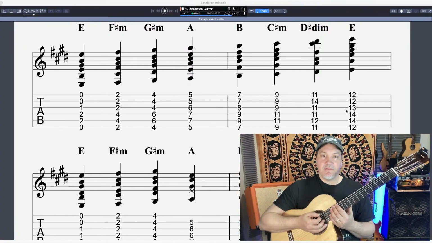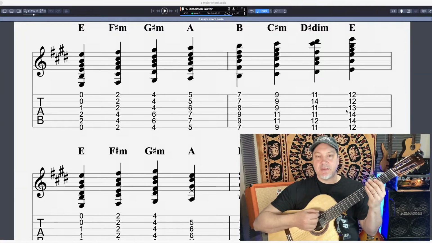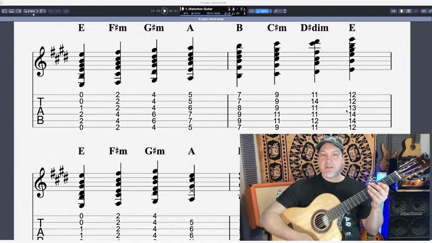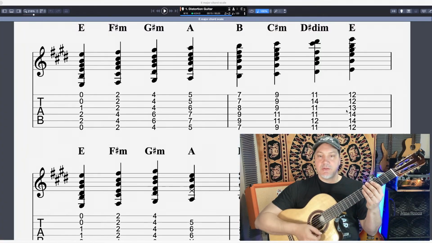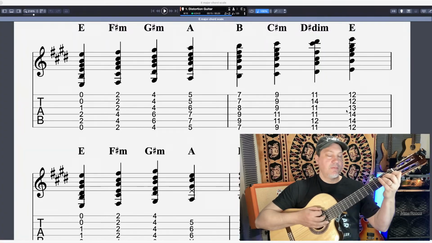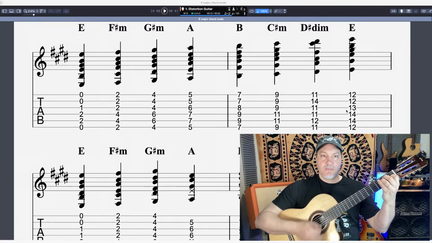Okay, so that row was the bar chord version of the E major chord scale. And I think that we should practice it together all the way through. Then we'll move on to the next line. 1, 2, ready, go. Squeeze and let go.